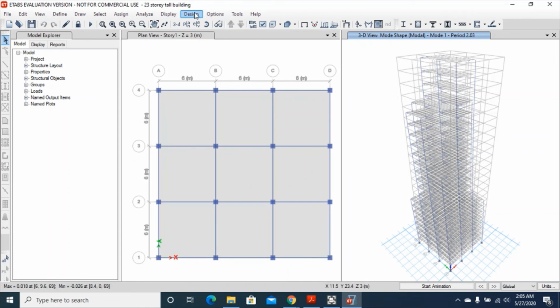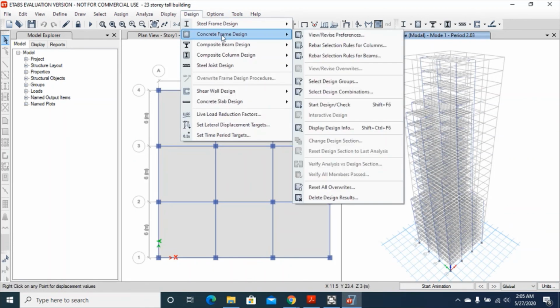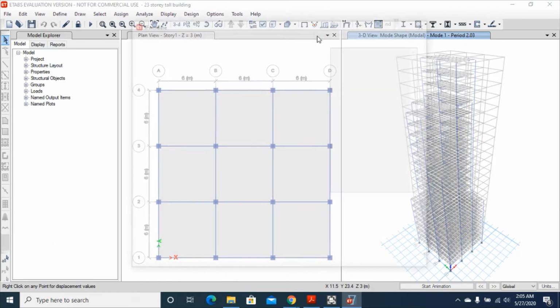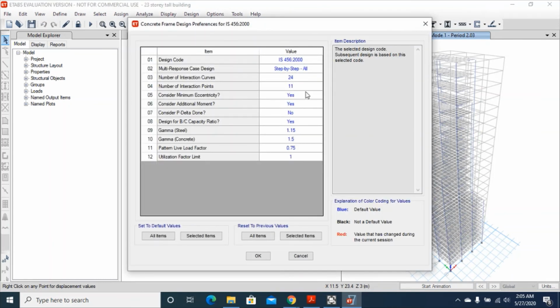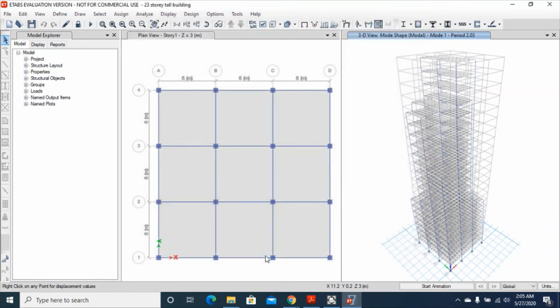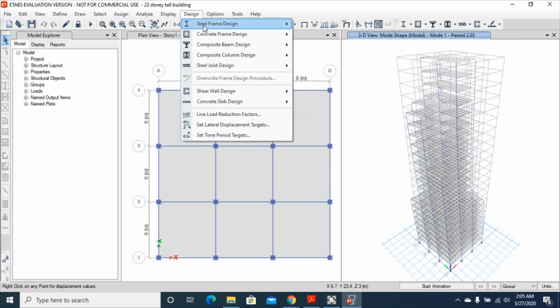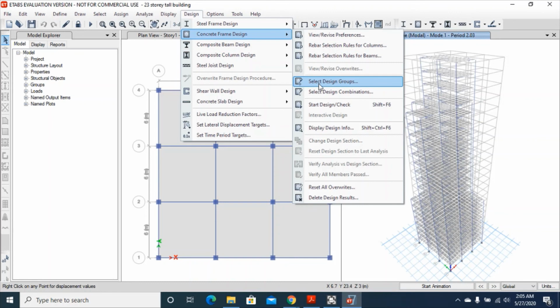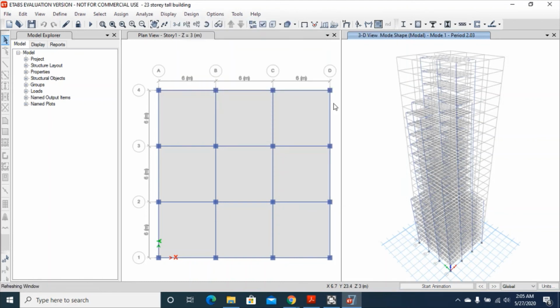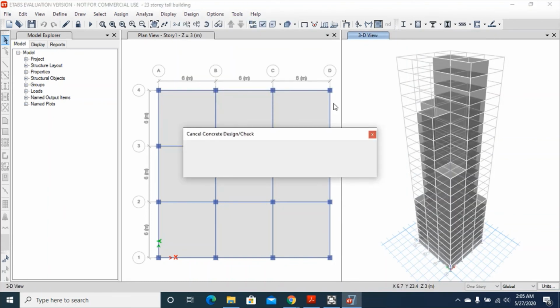Now click on design menu. Select concrete frame design. View revise preferences. IS 456 2000 has already been defined, click on OK. Click on concrete frame design again. Click on start design check. It will take some time.